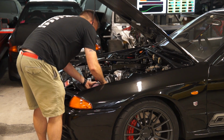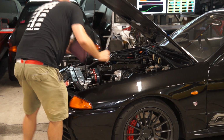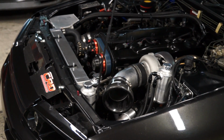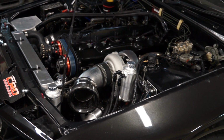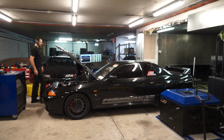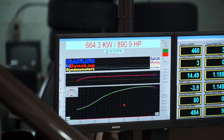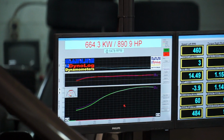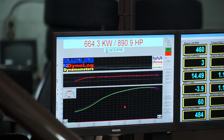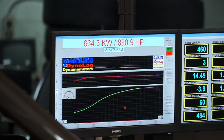With the air filter back off and the bell mouth back on, we increased the boost to approximately 35 psi to see if we could make a little more power. After multiple runs back to back on a hot and humid day, 890 would be all we could make with the car's current setup. More boost simply wasn't making more power.